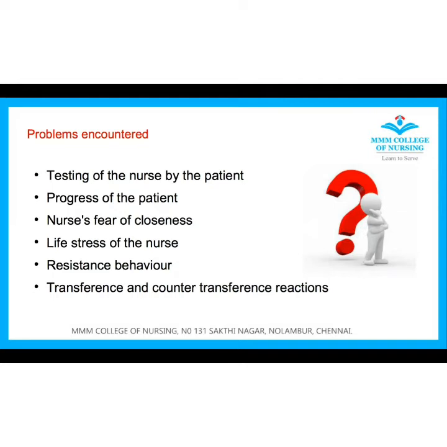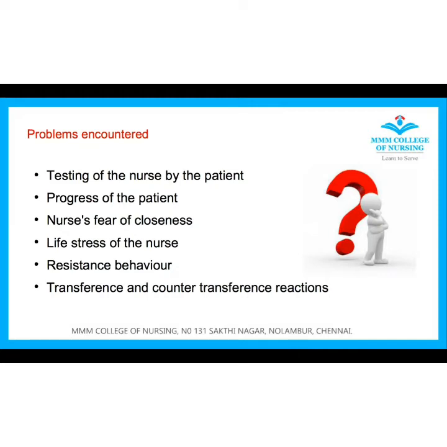Resistant behavior may be shown by the patient in the following ways: suppression and repression of relevant information, intensification of symptoms, breaking appointments or coming late to his session, acting out or irrational behaviors, reporting physical symptoms which may occur only during the time the patient is with the nurse, hostility, dependence, and sometimes sexual interest in the nurse.